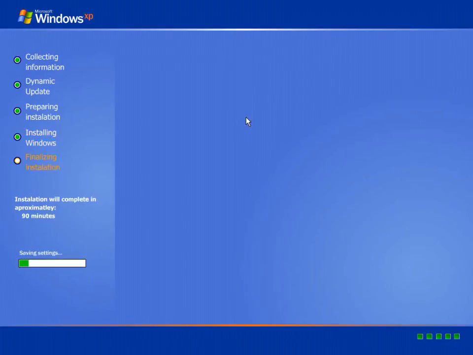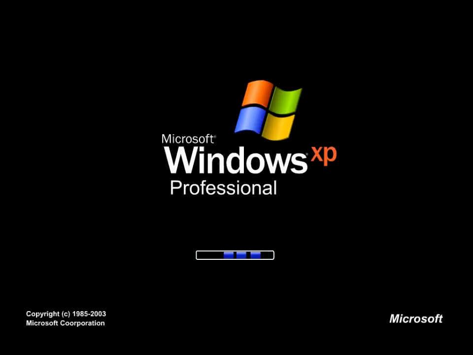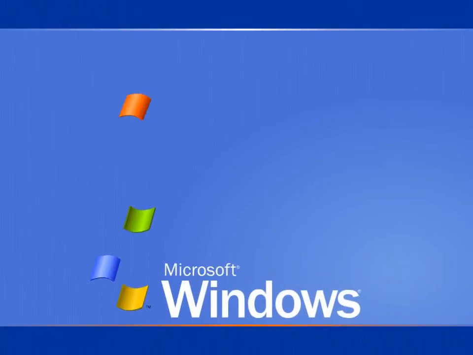Now the installation has done successfully and it's saving your settings and configuring the start menu options, and deleting the temporary files and rebooting your PC. Now the fresh copy of your Windows XP Professional is being launched.